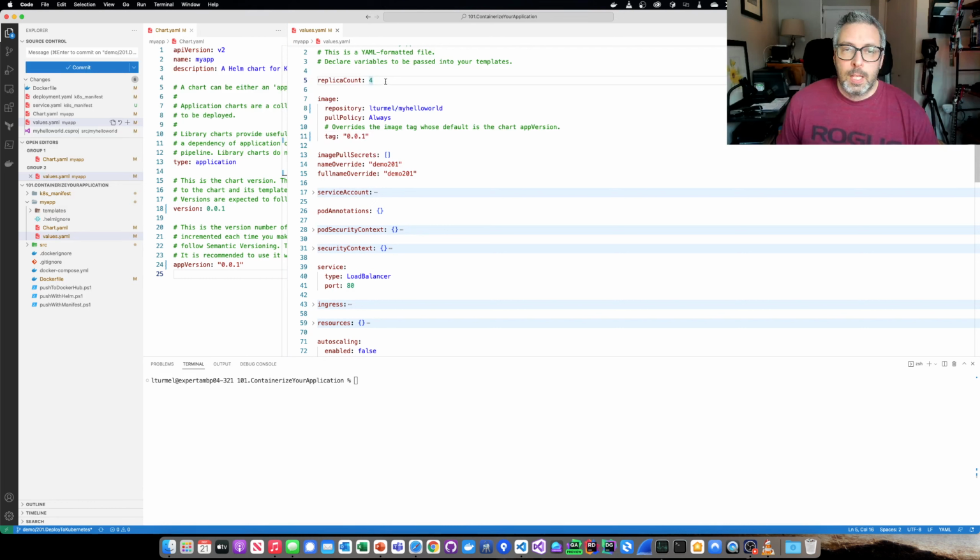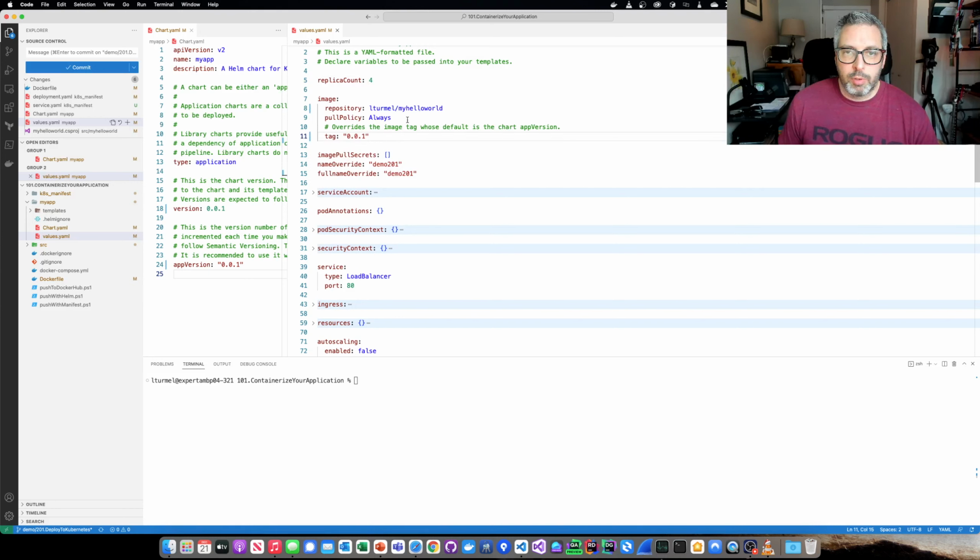So in that values file, I want 4 replicas. If I want 10, I will put 10 there, but I will simply change one file instead of changing multiple Kubernetes artifacts like the service and the deployment or the config map also. So everything I need to do is change it there.